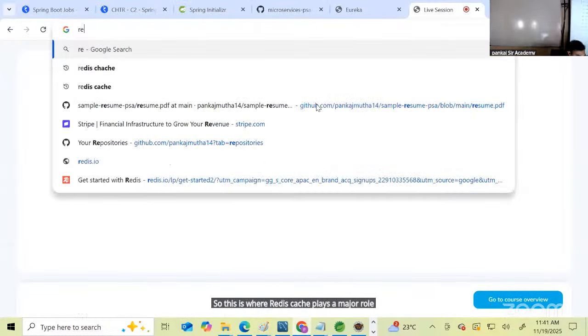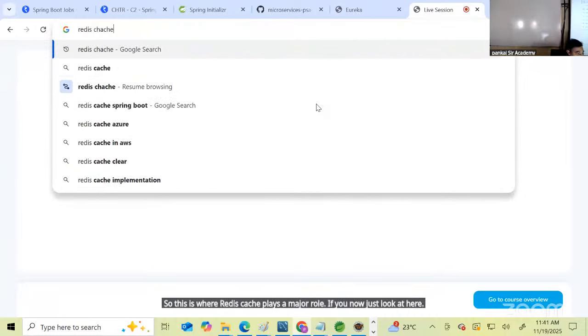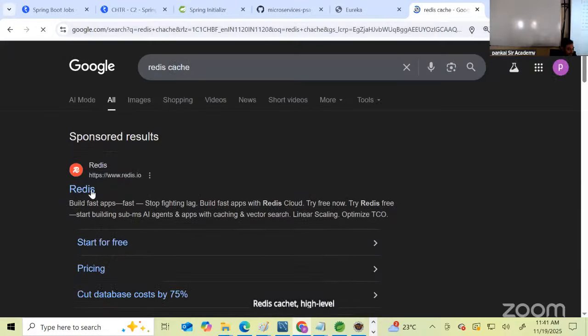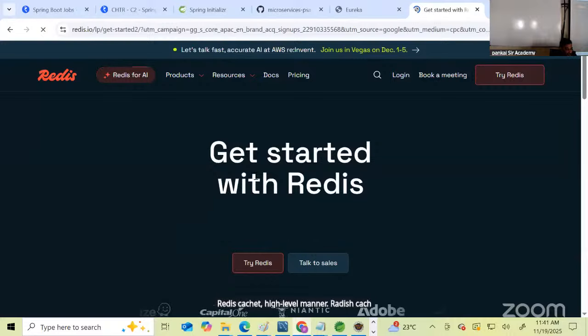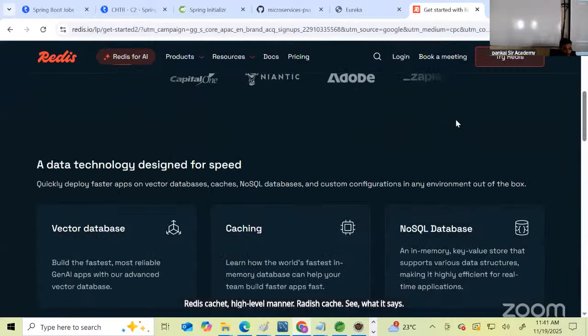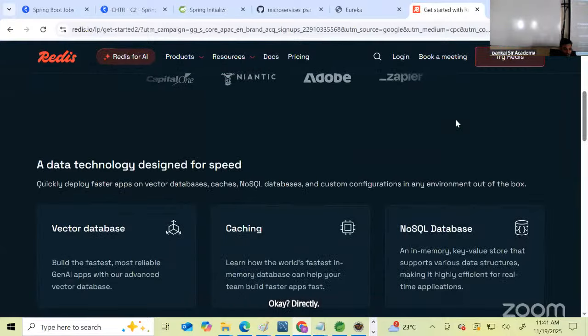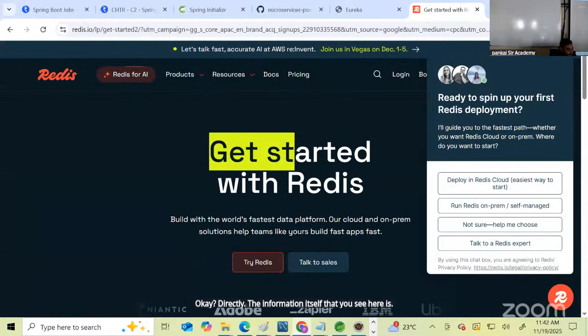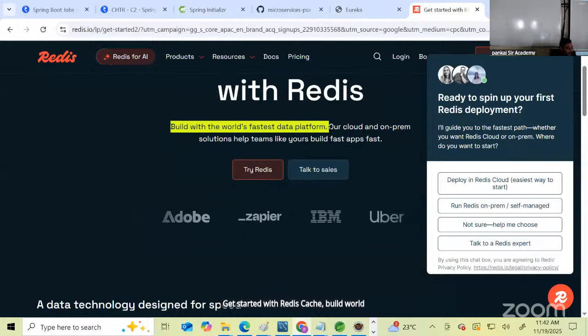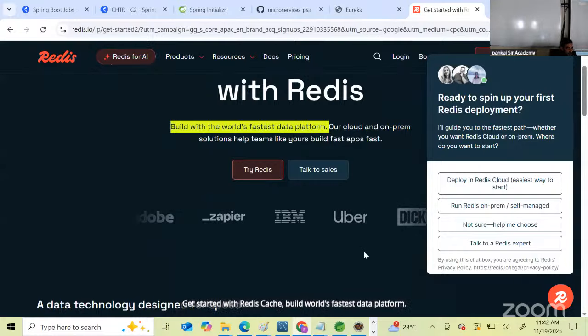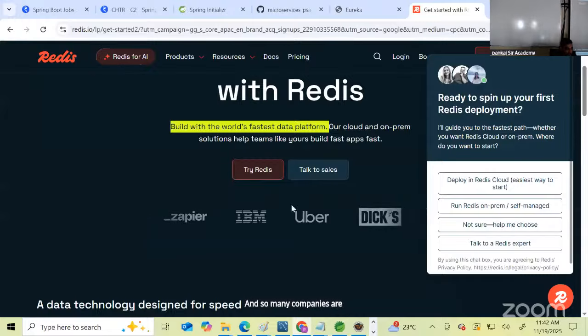If you look at Redis cache at a high level, the information says: get started with Redis cache, build the world's fastest data platform. So many companies are already using this.